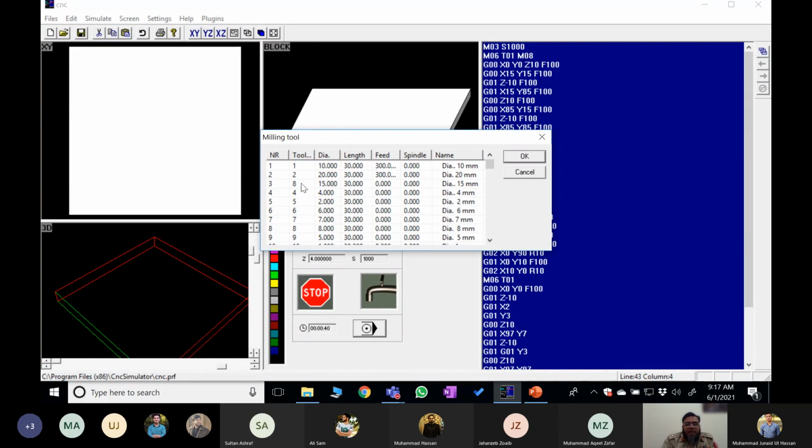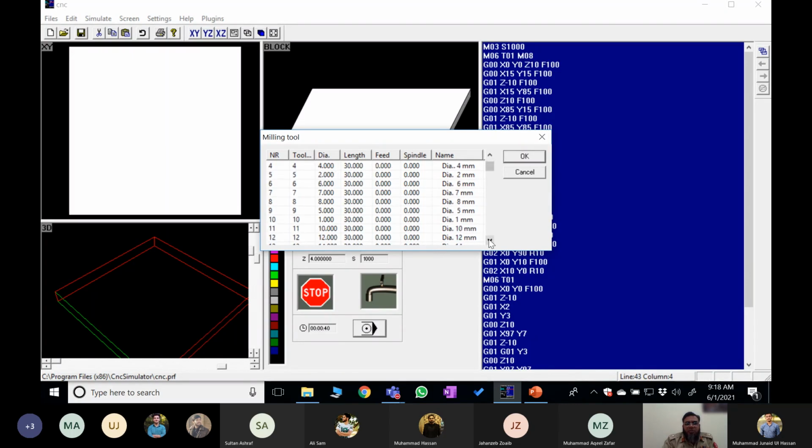All right. And in the third column, the dia of the tool is given. This is the length of the tool given to us. Its feed is also given to us. And this is the name of the tool.